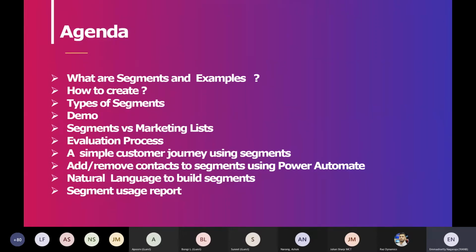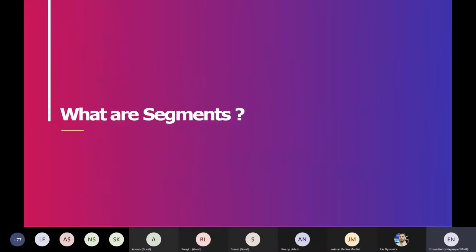Then we will see how to create a simple customer journey targeting this segment, and how to add or remove contacts to a segment using Power Automate. Then we will see the latest preview feature, creating a segment using natural language. And then we will see the segment usage report, which gives you insight into which segments are used by which marketing components. So let's get into the session.